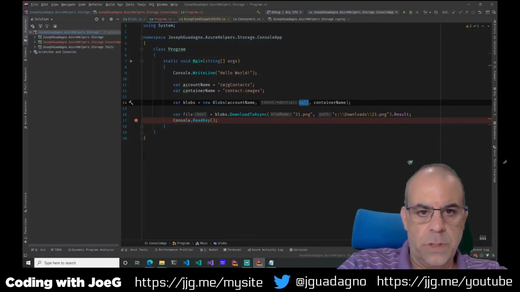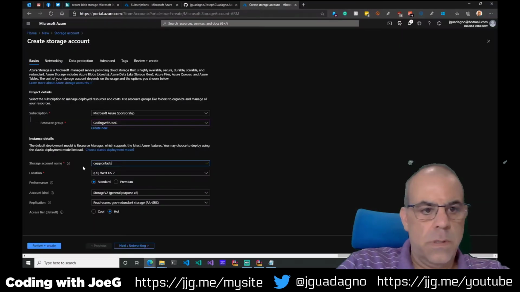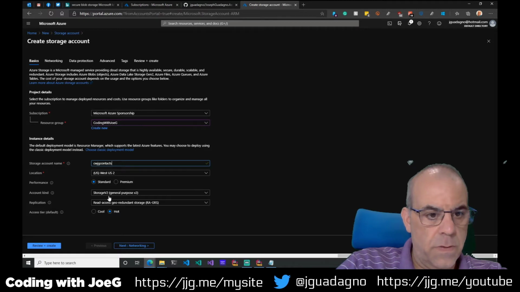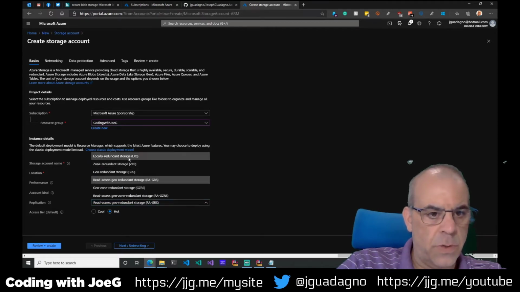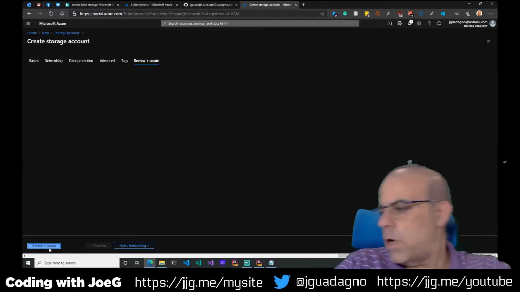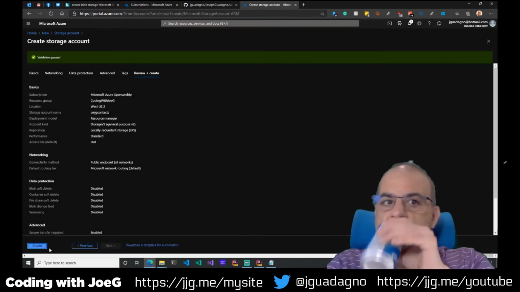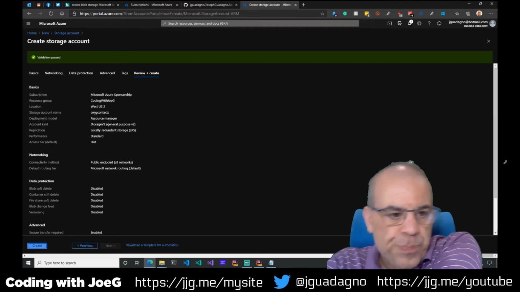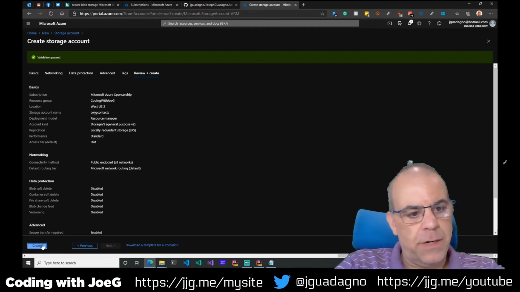Coding with JoeG contacts, cool. And then type is storage general, read only. I don't want that. Let's do locally redundant just to save cost for me. Validation pass, hit create.